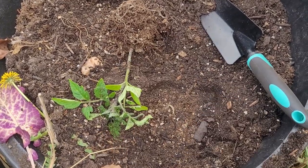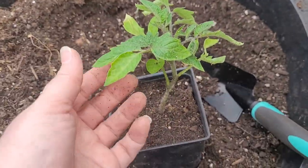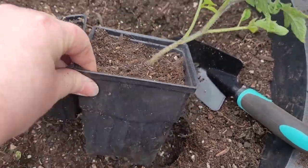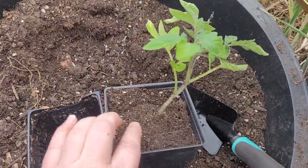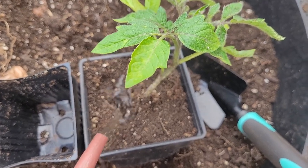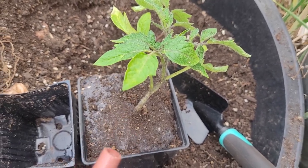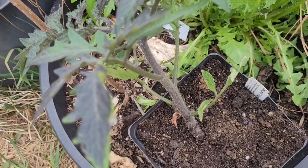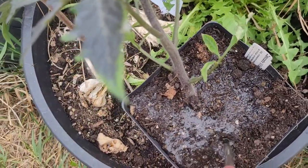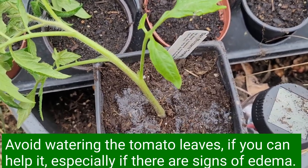I'm using a smaller pot for the smaller plant. I'll probably leave it in here for a couple of weeks, maybe three to four weeks. Remember, there were two plants before in the original small pot — now each is in its own larger pot getting more nutrients. The blue-leaf one I'm probably going to stake later, but for now I'll just give it a drink and call it good.